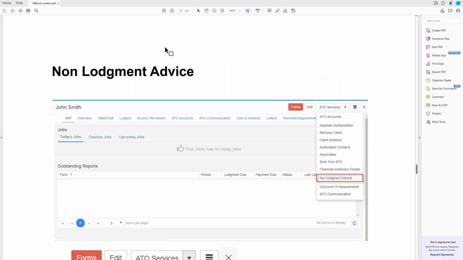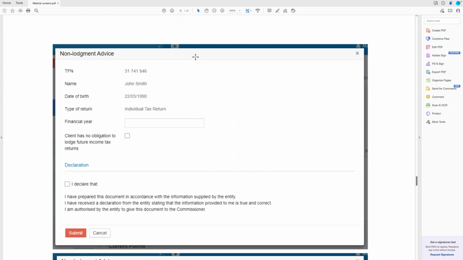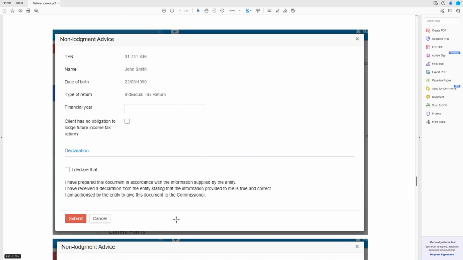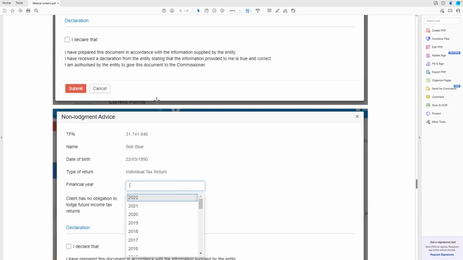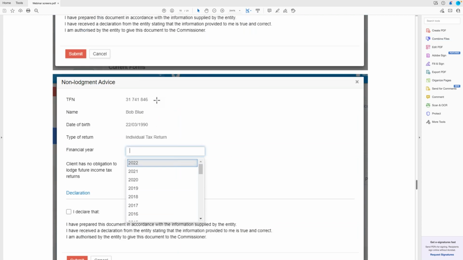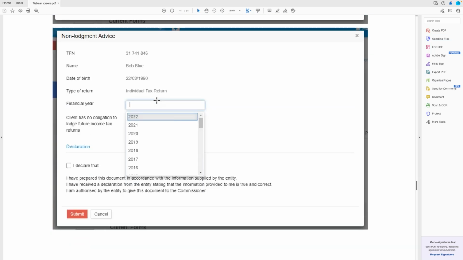And as Tiana touched on before, one of the differences there from a BAS agent view that we have on the other screen is the fact that you have the non-lodgement advice, which will display information such as this. You'll see the non-lodgement advice in here, and you'll see all this information. Good thing is you just have to confirm which financial year they do not receive income and do not want to do the tax returns on that year, and declare and lodge. Previously, you had to fill out the whole tax form, which in this case, you don't have to. Just simply select which financial year, confirm that, and declare and lodge.